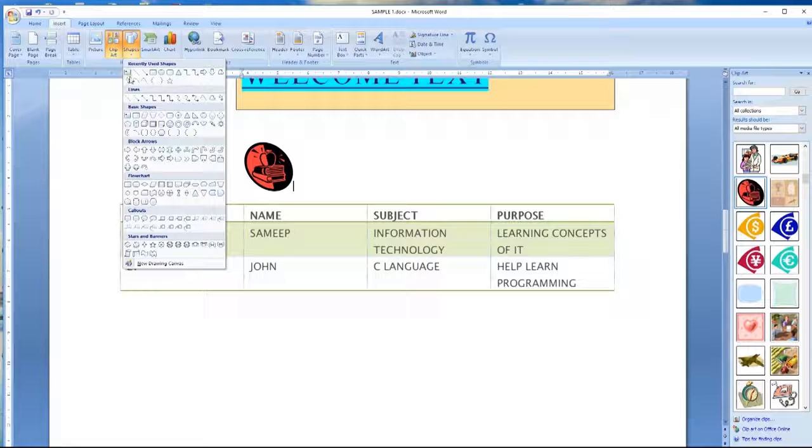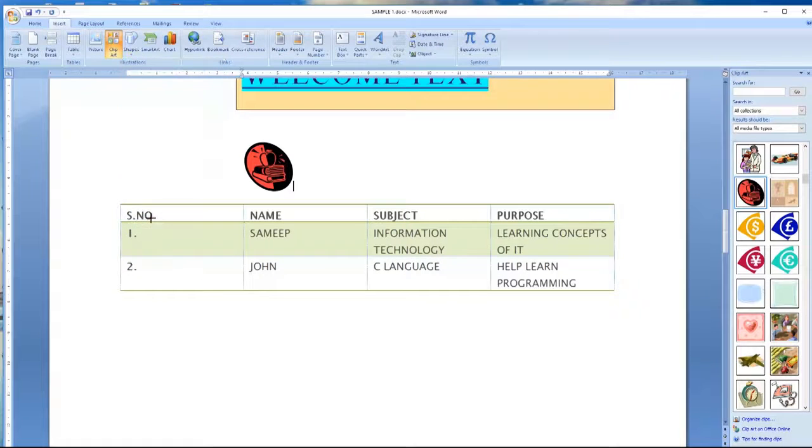And let's insert now shapes. We have so many shapes I can insert. Lines and rectangles and arrows and whatnot. I can even insert small clouds. Let's choose one of them, a square, rectangle. Let's see what exactly we can have to insert according to our choice. Yeah, this cloud is good.